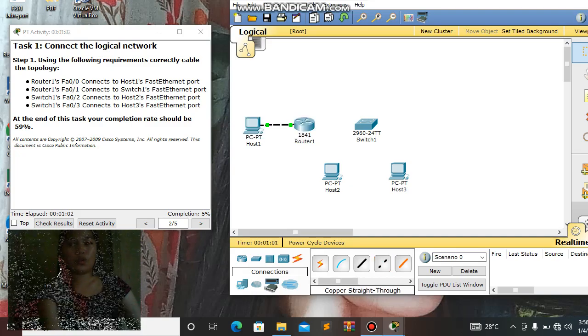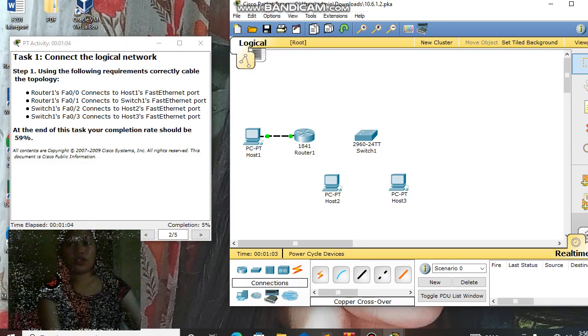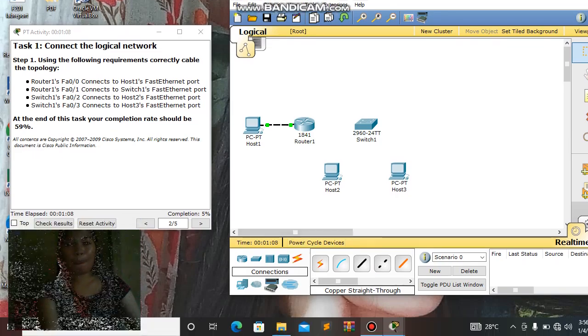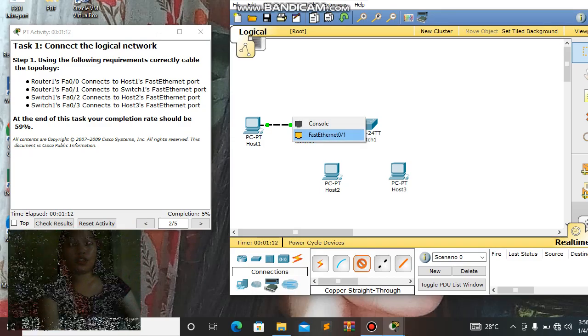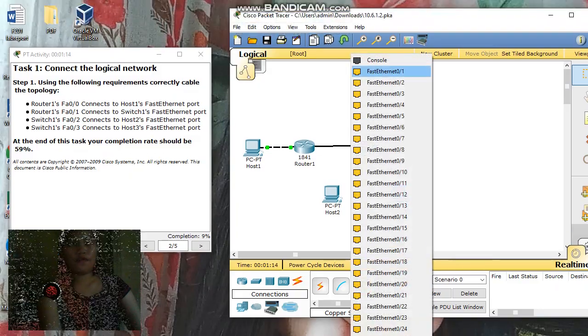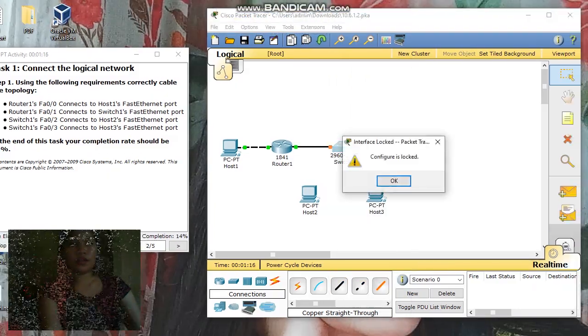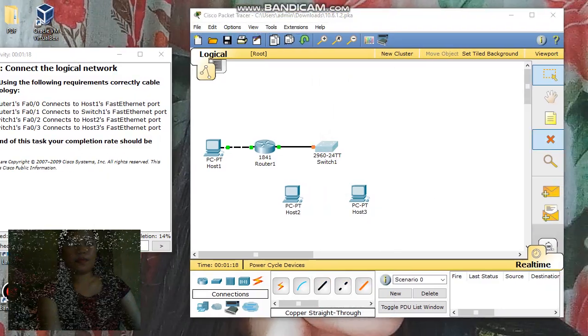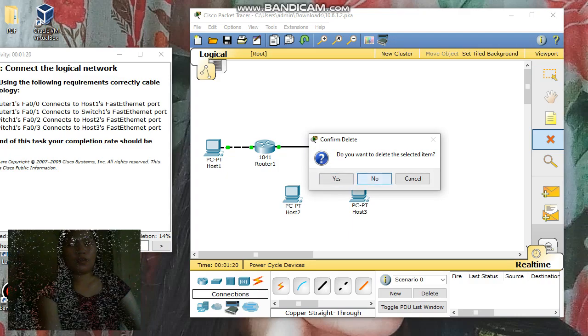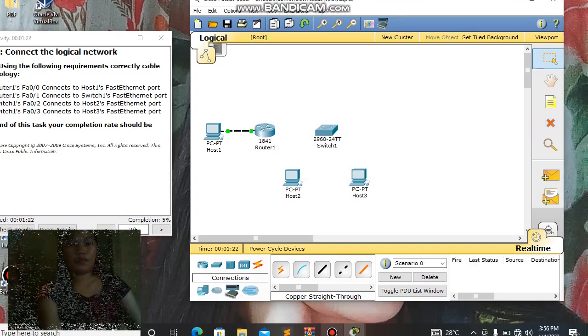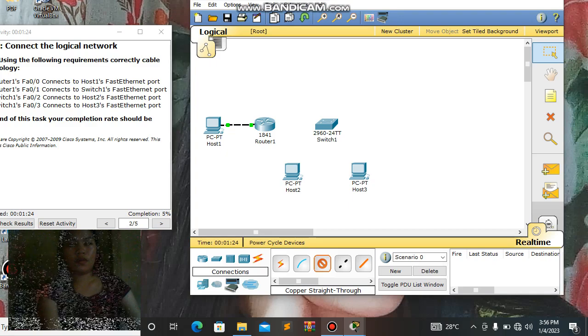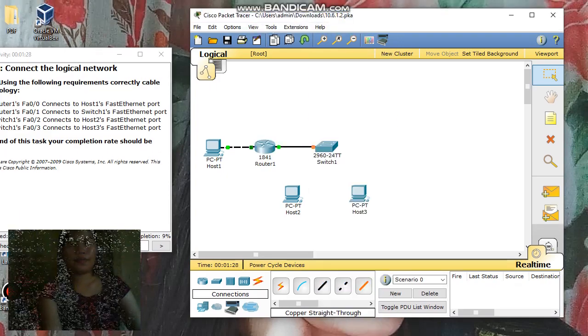Then router FastEthernet 0/1 connects to the switch FastEthernet port. I'm using a copper straight-through cable for that.